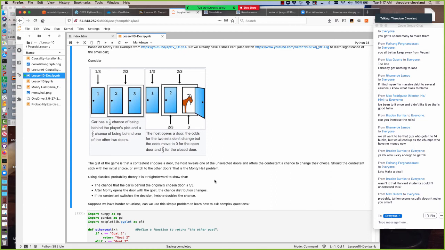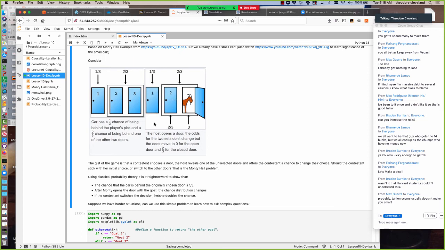And they always reveal a chump prize in the non-chosen door. And then the contestant is offered the chance, do you want to change your guess? So for example, let's say the contestant picked door number 1. So 2 and 3 were not selected. And the game show host opens door number 3 and it shows a goat. And then the contestant is given the opportunity, do you want to change your guess from door number 1 to door number 2 or not?